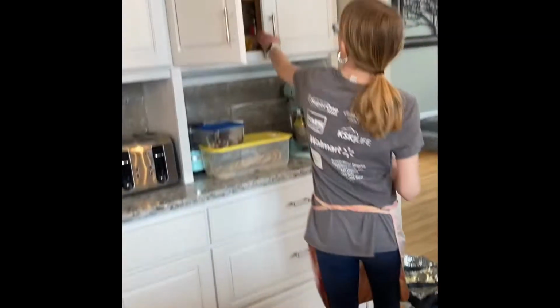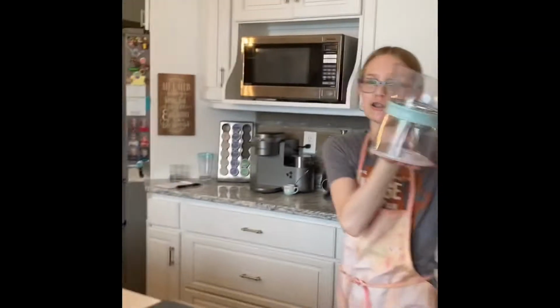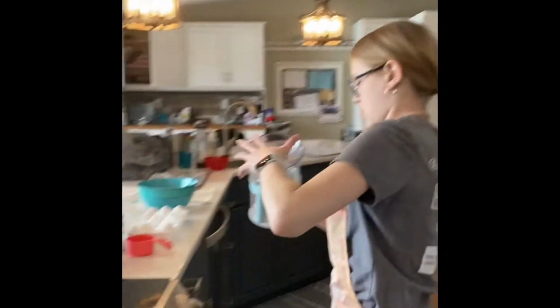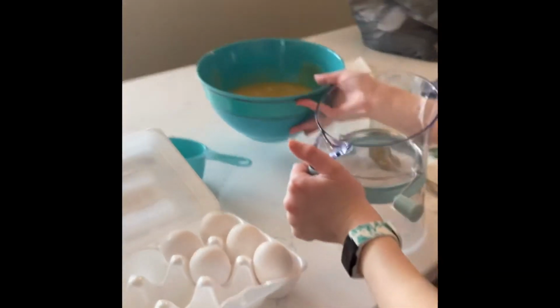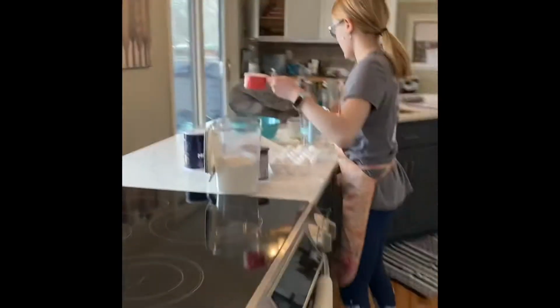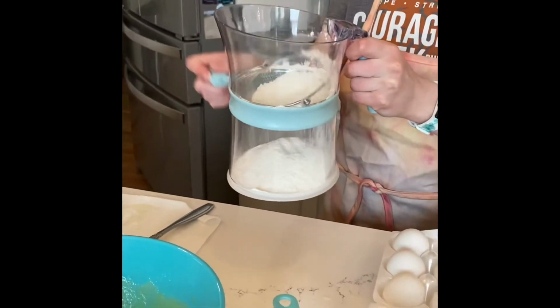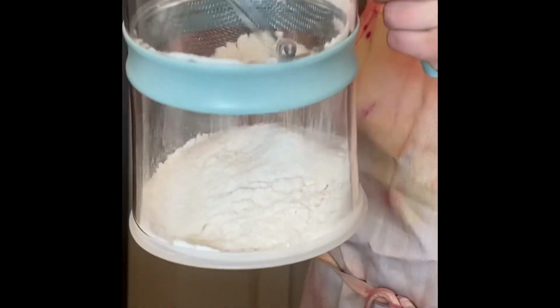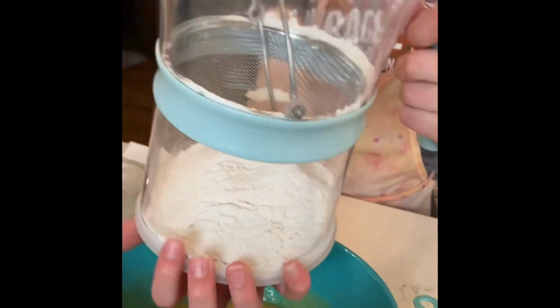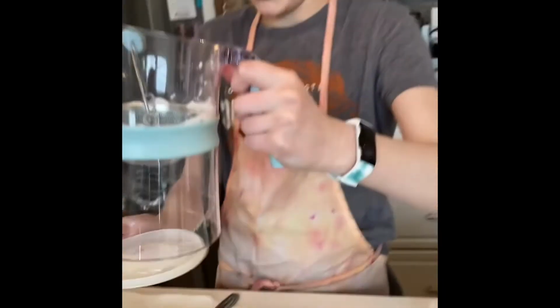Sift it. I'm going to get my sifter out. And if you don't have one of these, that is completely okay. Just make sure that there's no clumps in your mixture. So I'm going to get the 3/4 cup of flour and put that into this. And you just want to do it like that. That is pretty satisfying. Pretty simple. Until all of it's in there. Now I think you just take this off if I can. Okay, that was kind of messy. It's usually not this messy. I just do it wrong. If you watch her other baking videos so far, it's not as messy. Yeah, but I don't use a sifter in that one.